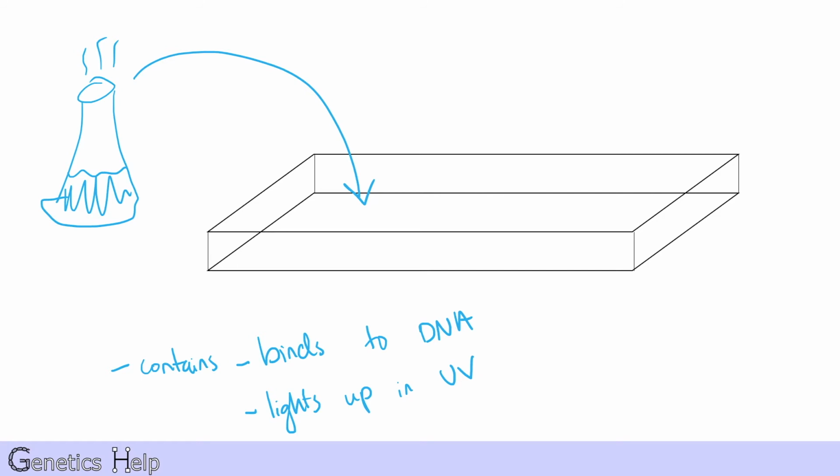And then we put it under a camera and a light that shines UV, and all the areas with DNA will light up. So we'll be able to see where the DNA was.